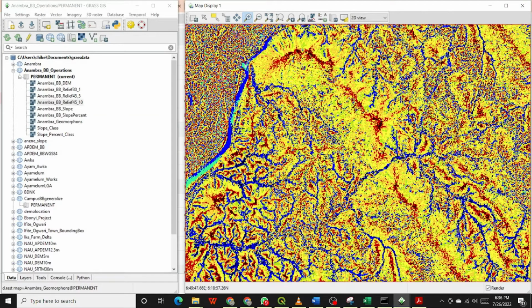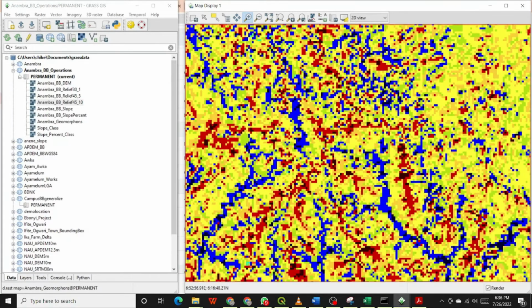You can see this blue line. The blue line is basically the valleys. Blues here are valleys. The ridges, the brownish and the reds are more like uplands. The yellows that you see are basically slopes. So if you zoom in further, you see more details. The blue valleys, the browns I think are ridges, and of course the reds will give you summits.